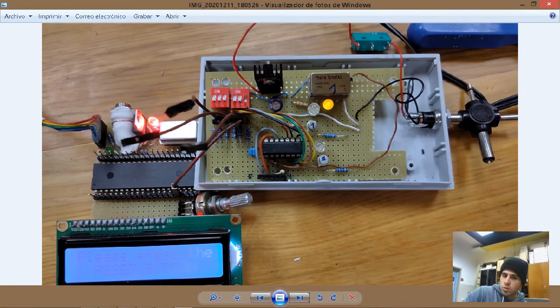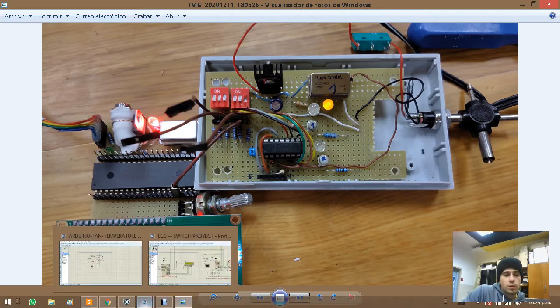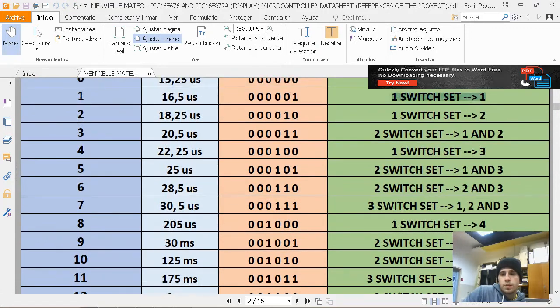And also when you switch and have an explosion, you can see the times that you want in the display. Okay, so we are going to see the project.